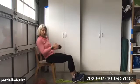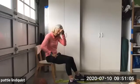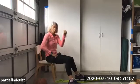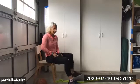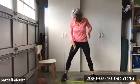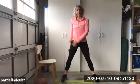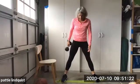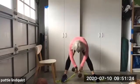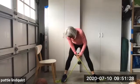All right, I did my 15, which is 30 total, 15 on each side. And now we've got that squat again, okay? The wider we go in that squat, the more we can identify or isolate that inner thigh. Step on that band, line it up. It should line up to your shoelaces, okay? And then put the dumbbell inside it and twist it so it stays.